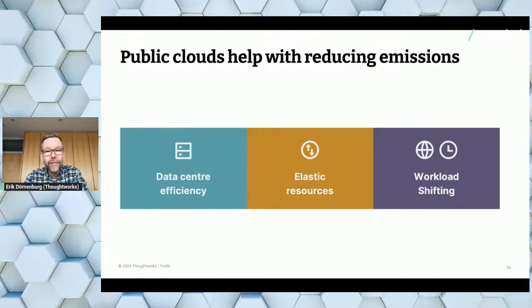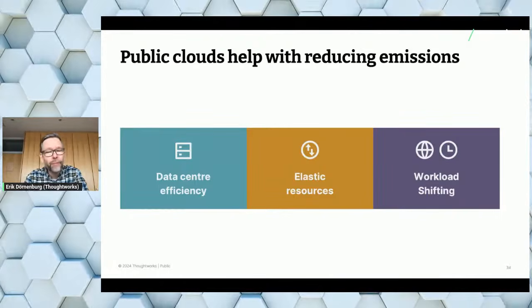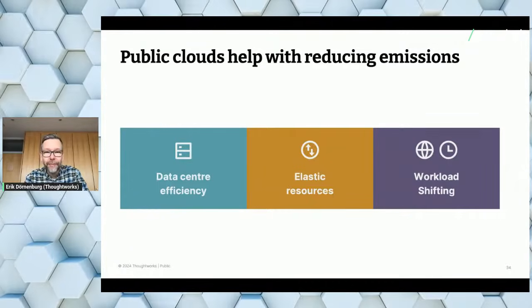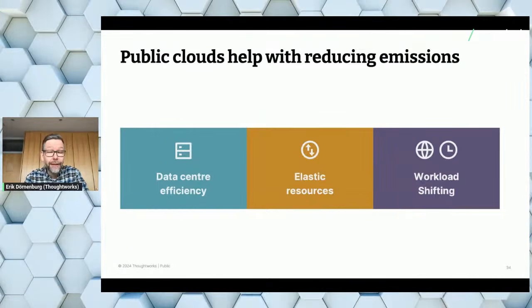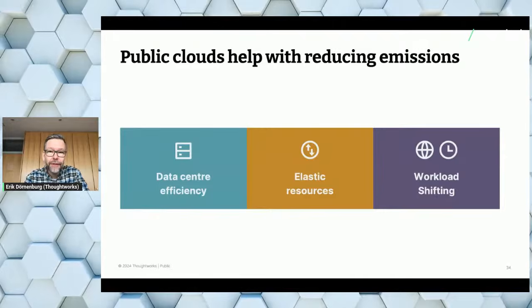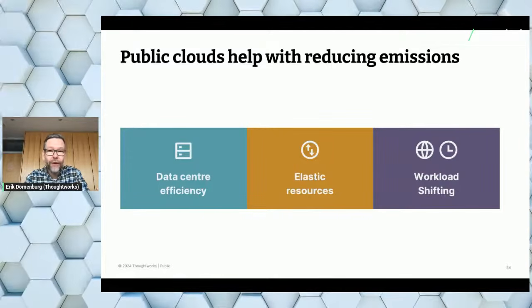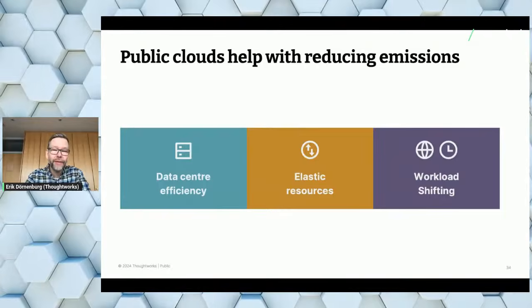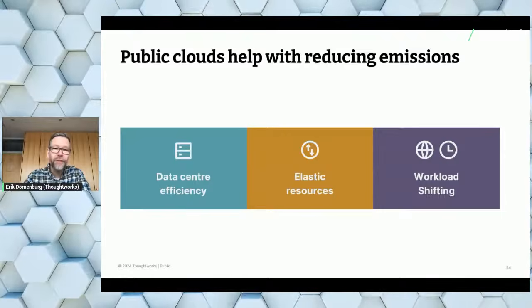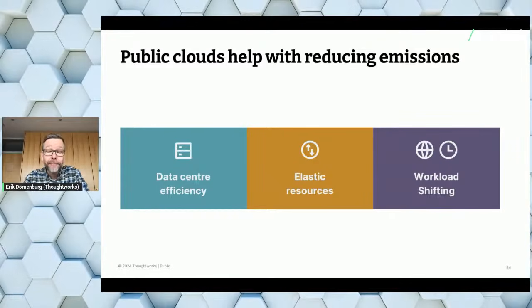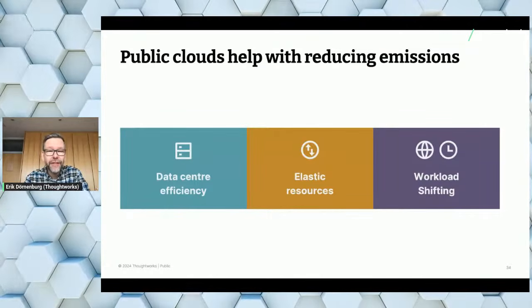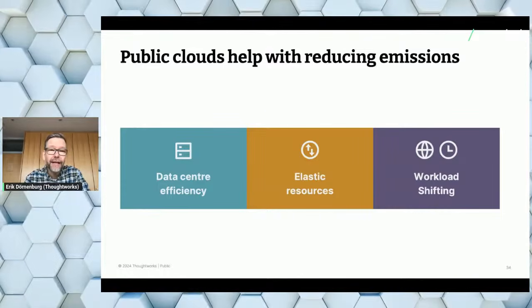If you think about the example from Etsy, and this was a few years ago, and maybe it's not a perfect example, the PUE went from 1.4 to 1.1. That was a 20% reduction for Etsy. But the point is, the data center was basically 4 times as efficient. In the Google case, for 1 kilowatt, they only needed 100 watts extra to operate it. In the data center that Etsy was in before, they needed 400 watts, so 4 times as much. To think that many data center providers can get to that level of sophistication and efficiency as the hyperscalers can, I think that's a bit of a stretch.